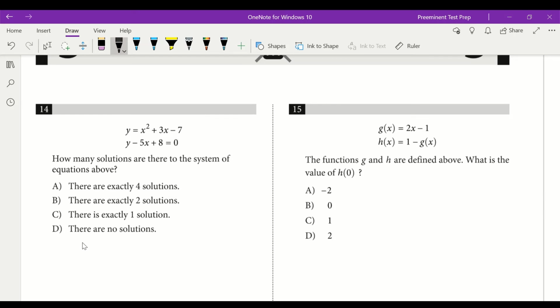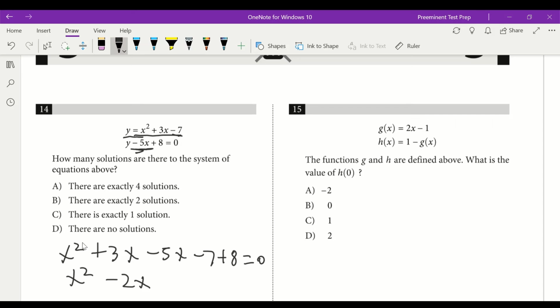Okay, well, what do I see here? I see I'm given y. That means I can just plug in my equation for y and solve for x, right? So I'll go ahead and do that. So I'm going to do x squared, because I'm just going to substitute my top equation in for y. So I'll have x squared plus 3x. I see I'm going to have minus 5x here, so minus 5x. And then I have my negative 7 up top, and then plus 8. And that equals 0. So I simplify down, I have x squared plus 3x minus 5x, well that's minus 2x. And then minus 7 plus 8, well that's plus 1, equals 0.